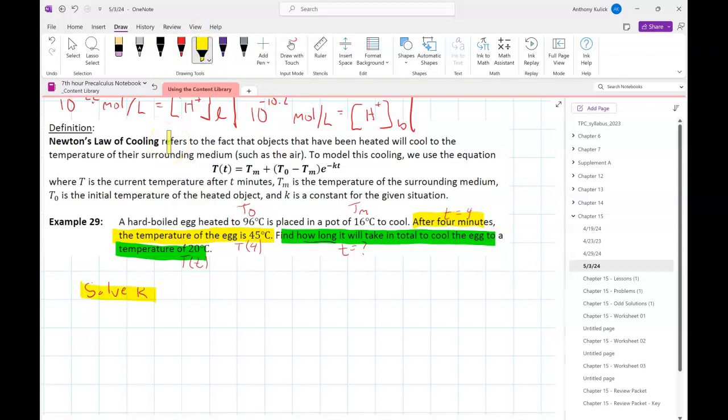So that's what we're going to start with. Is everybody okay with our plan? So my T of T is 45. The temperature of the surroundings is 16. My initial temperature is 96. My surroundings are 16. E is the number 2.71, yada, yada, yada. It's irrational. That's why we use a symbol rather than a number. Negative K, and the T there is 4. So we're going to solve for this number K.